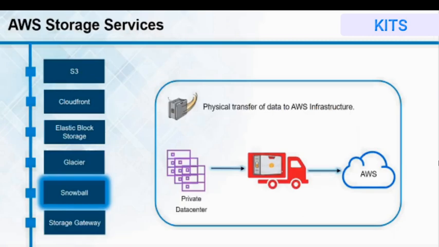When will you use it? When you have a large amount of data, petabyte scale, which if you send across using the internet, will take a long time. But using Snowball, this data transfer process becomes faster because you're physically transferring the data in bulk. And that's where Snowball comes in handy. So guys, this is what AWS Snowball is all about.